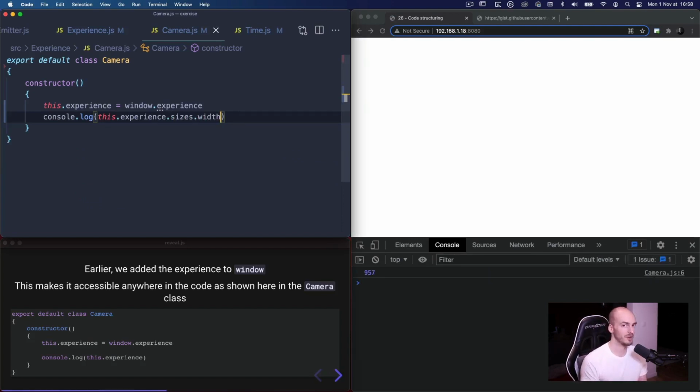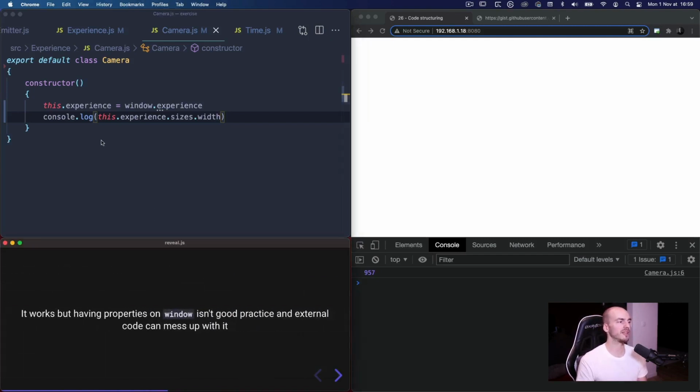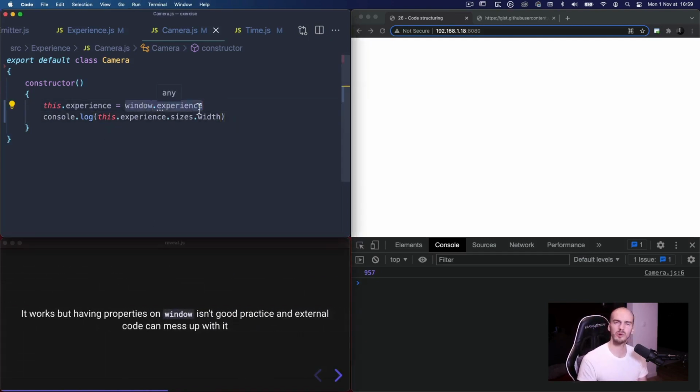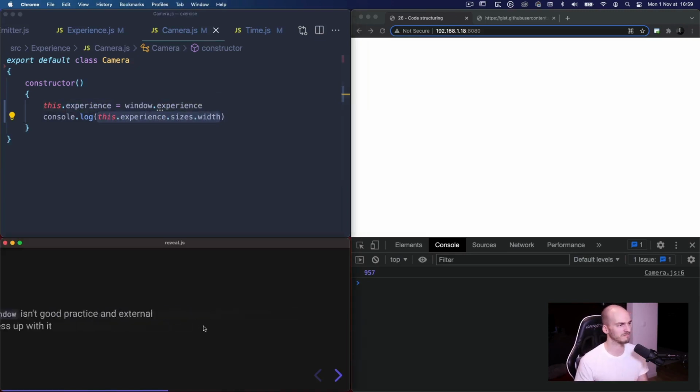That was very simple. But the thing is, I already told you that many developers don't like to have those global variables that are just here, which is weird because any other developer can add some code that will mess up with that and that will mess up with our camera class. So it's a bit messy. That's the reason we are not going to use that. Though I really like this solution because it's the simplest solution.